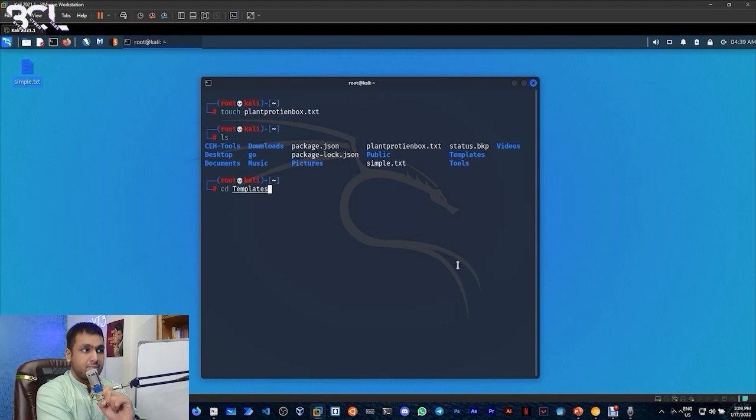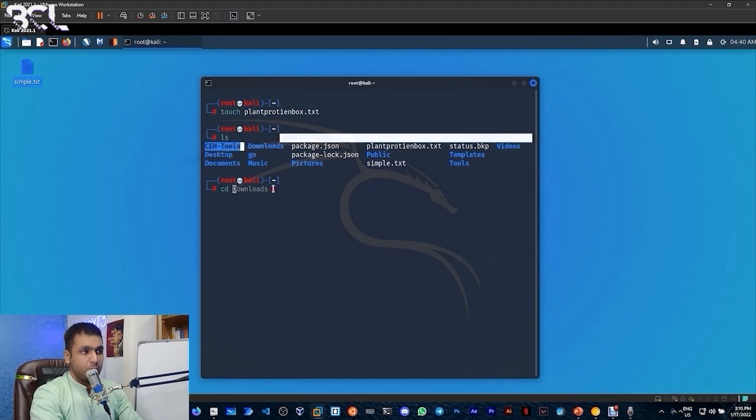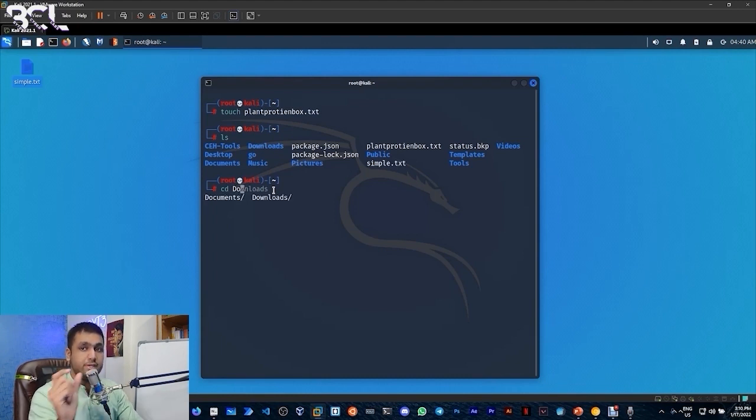But again, I'm going to give you another condition here. Let's say there are two folders, documents and downloads. Both start with DO. If I type DO and press tab, it's going to show me two options, whether you want to go into DOC documents or DOW downloads.